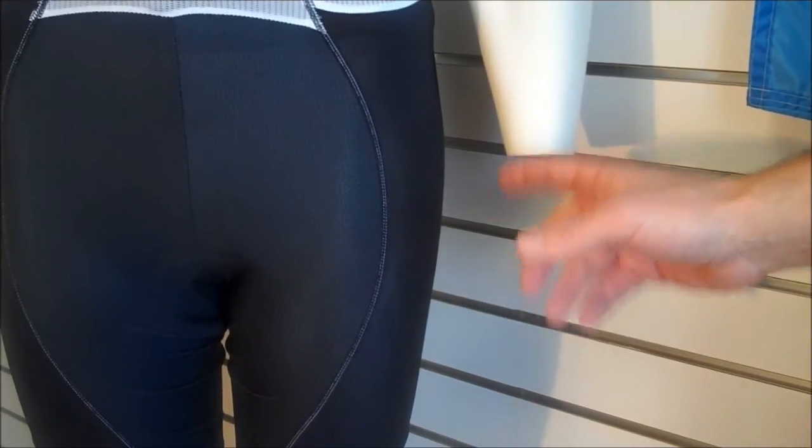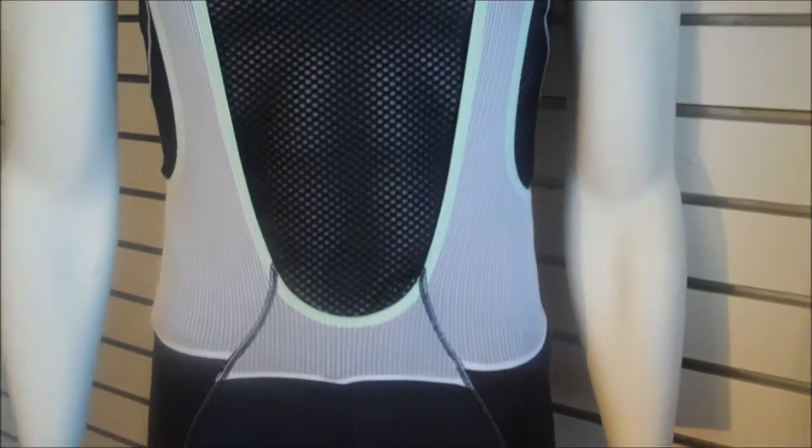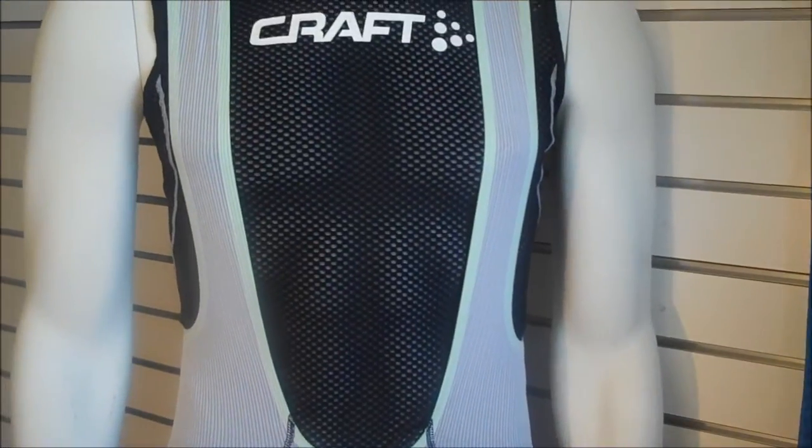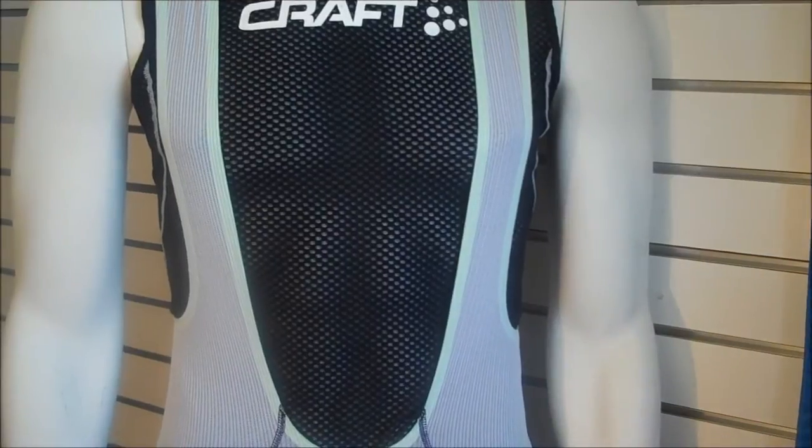The best fabric probably on this whole bib, though, is on the side, and then it carries through the back. This is a fabric called coldblack, and what that does is it actually reflects the UV rays from the sun. Amazingly, you will physically perspire less simply by having this UV protection on your quads here, and then again throughout the back. All together, all these fabrics combined, you get excellent body control or compression, which again reduces muscle vibration and enhances the power of the muscles.